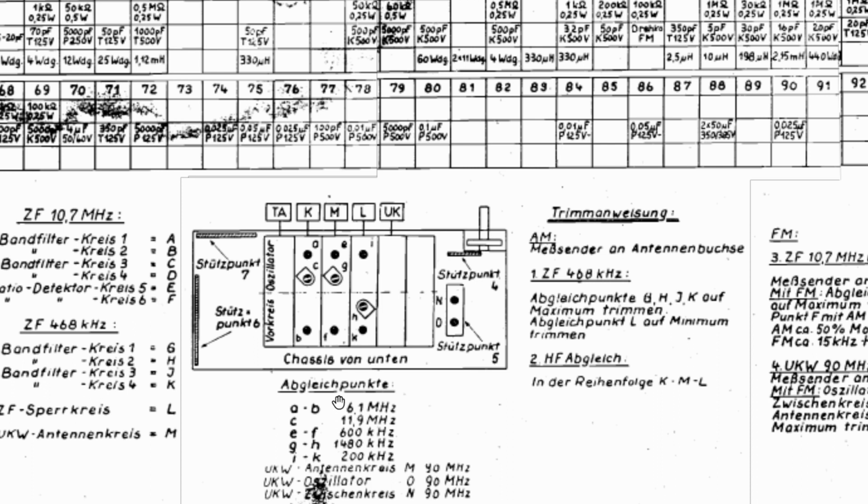Then we move on to medium wave, and medium wave is 600 kilohertz, E and F. So 600 kilohertz E for the oscillator, it says there, oscillator, and F for the Kreis, which is the front end circuit, the antenna circuit. So I'll leave that again. I'll go straight onto here, which is 1480, and you align G, which is for the oscillator. So I'll go backwards and forwards between these two, make sure that the oscillator is fine, then I'll come down to 600, adjust F for best reception, go up to, what is that, 1480, and adjust H there for best reception.